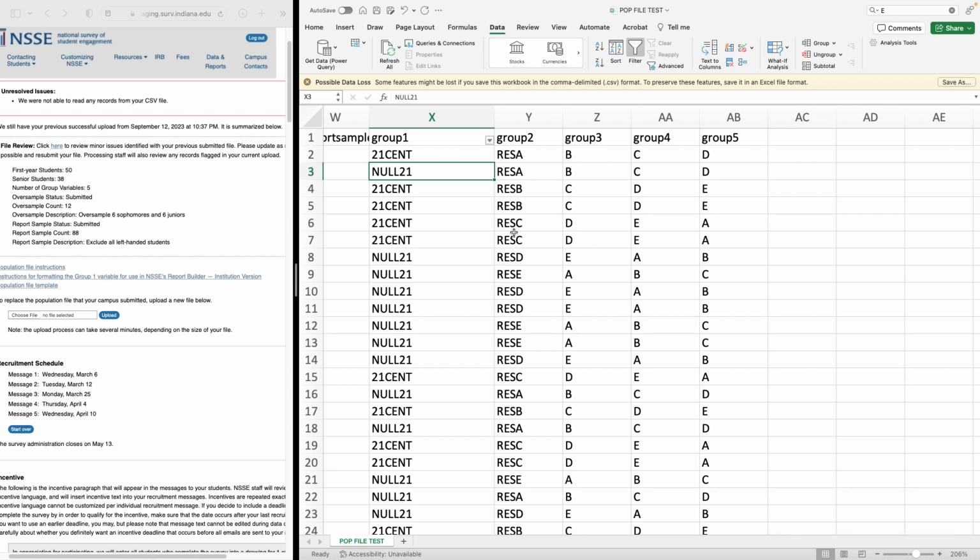The group variables are going to be good for things like I mentioned, a scholars program with the 21st Century Scholars. You can also use them to annotate majors, for example, or in-state and out-of-state students, online or residential campus students. You can use these variables for a number of different things, and they can be really flexible to your institution. So to sum this up, the group variables are really valuable and flexible variables where you can customize and put in information that's really useful for your institutional assessment. And you will be able to do more advanced analysis on those populations once you get your reports or your data files back. And that's everything that covers the group variables.